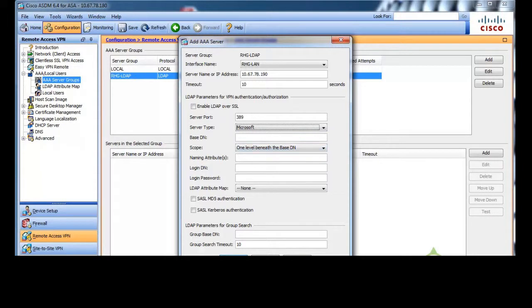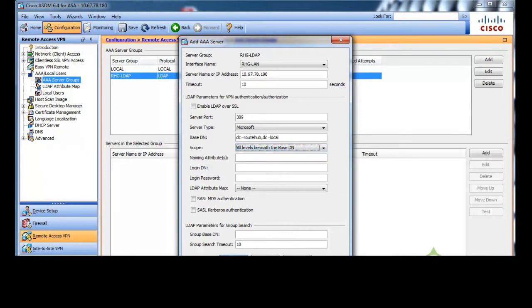For the base DN, we're going to specify the actual LDAP string for our domain, which is routehub.local. So we're going to copy and paste that here. This is the actual LDAP string that represents our domain in our environment. For the scope, we're going to select all levels beneath this base DN, which includes our containers, our OUs, everything like that. So we can go ahead and just select that.